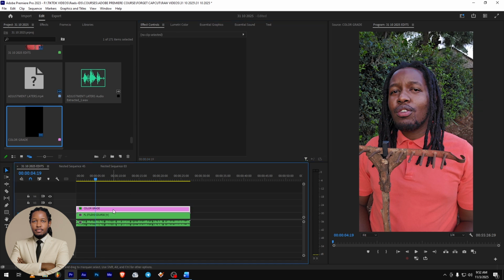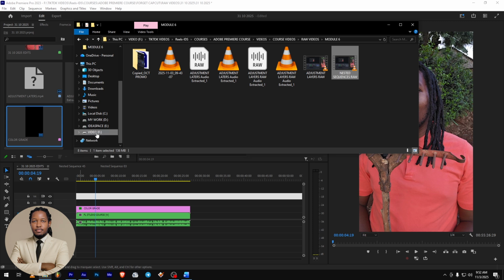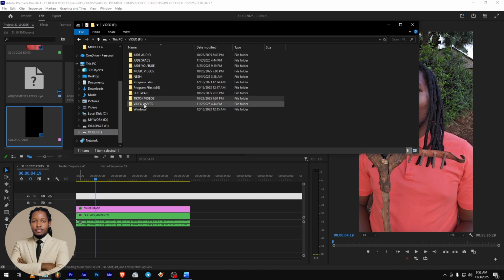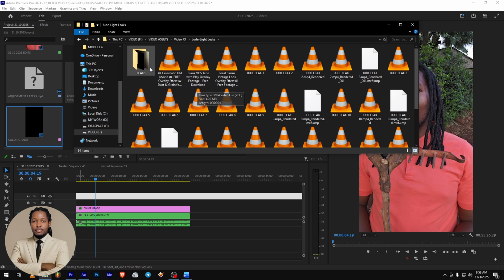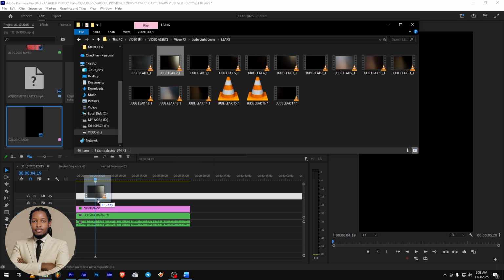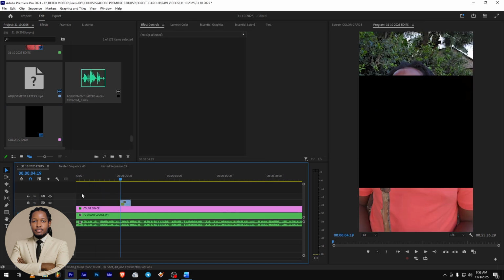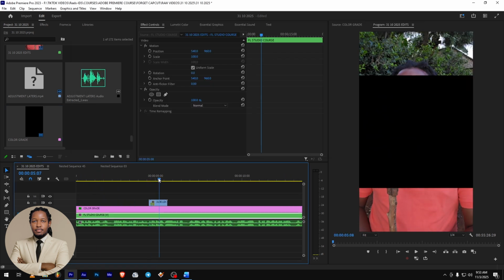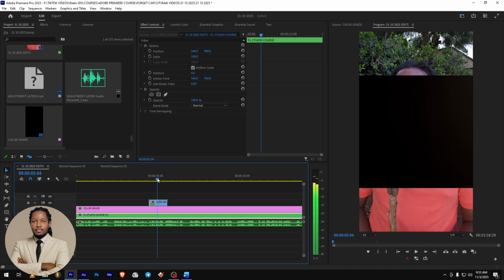Let us also add something else. I'm going to go to my computer and find something. So I have a folder with what we call light leaks. So let me just grab one and drop it within Premiere Pro. And then I want you to just note what this is. It is just some light moving through a lens, and we call this a light leak.